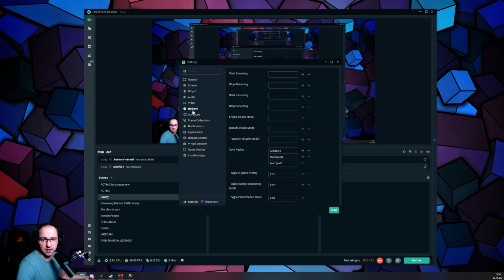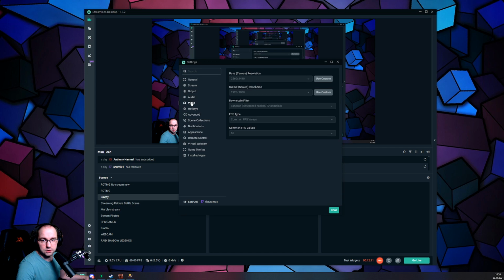Okay. So here are hotkeys. Like save replay. I have a few other hotkey buttons here. So I can use the mouse. It depends what game I play. If I play games where I don't use the mouse, I can use some other key on my keyboard. And yeah, it's good for me. So yeah, these we checked.